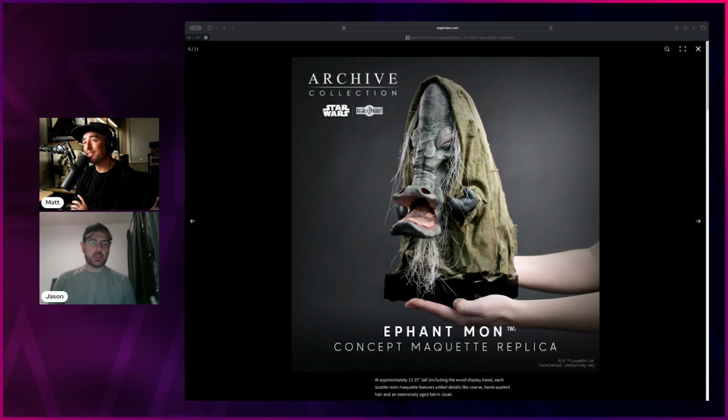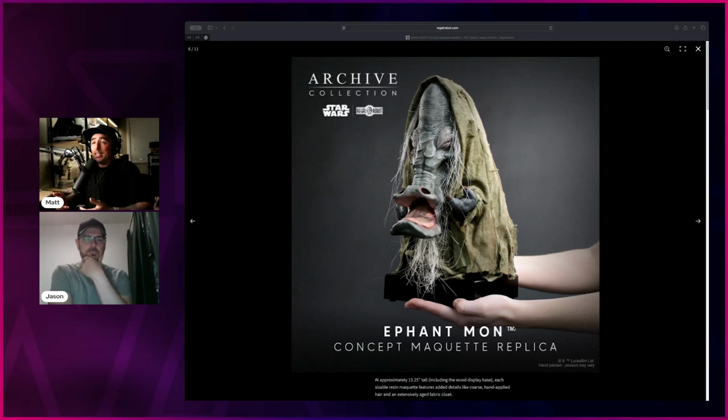To me, this piece feels different. You're right. This feels like a small version of a piece like Salacious, a smaller feeling version of that, but it does feel like something a little more than just a maquette because of the size and because of all the hair and the soft goods. It feels like a bigger piece to me. And so you might be right that it's something people are going to hold on to. I think this is going to be a hard one to come by.